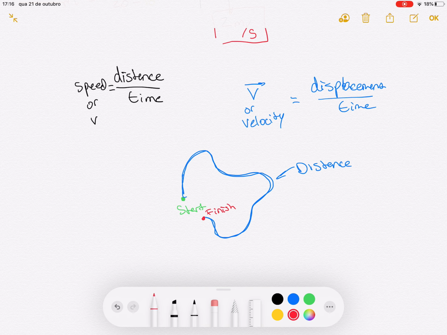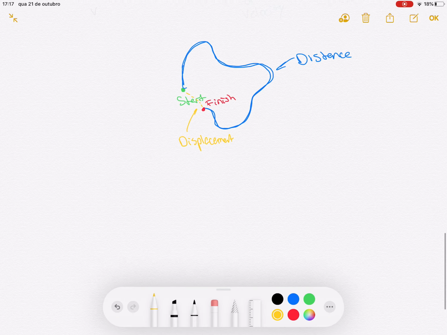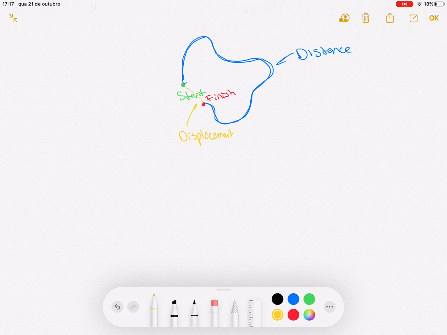And so what would the displacement be? Well, do you notice how these 2 points are close? Well, these 2 points have a distance between them, right? And so that distance, this bit over here, is the displacement. Basically, the displacement is the least possible distance between 2 points, and the distance is the actual distance between those points, as in how far did you actually go to get to that point.